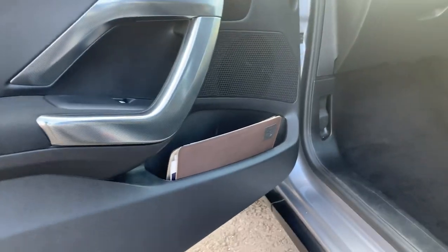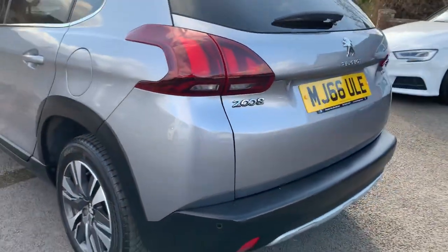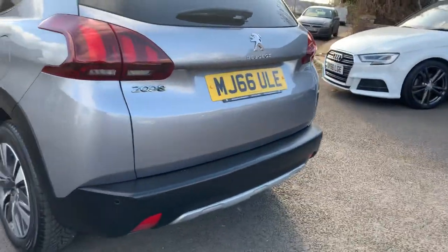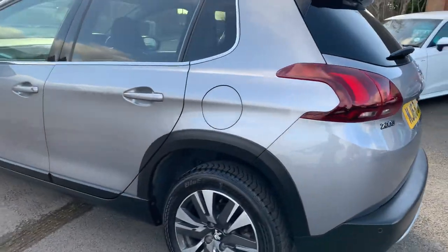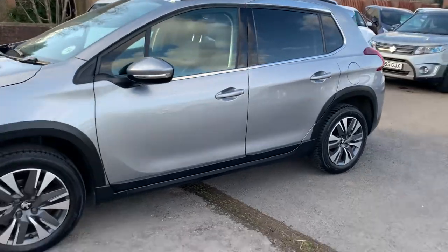Height adjustment on the driver's and passenger's seat. You can see all the book pack service information — it's all in there. I took a picture of all the service history for you to browse through at your own leisure. There are no scuffs on any of the corner bumpers; it's in fantastic condition. No rips on any of the interior.